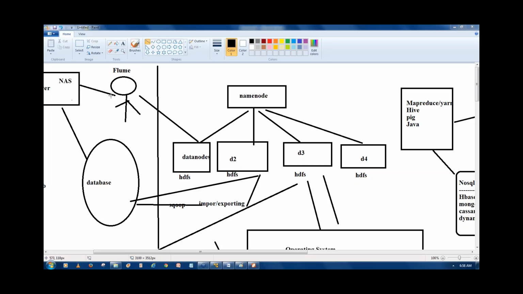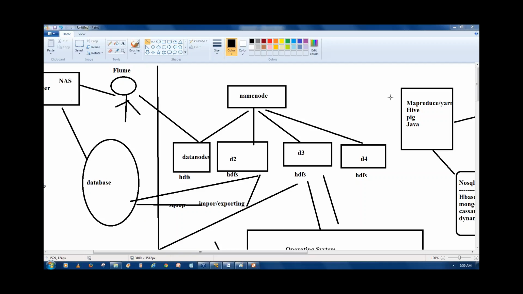So now once we have collected the data into the cluster, right? As a Hadoop developer, your job role will be in a data collection team where you have to collect the data from either a database or the flow, right?